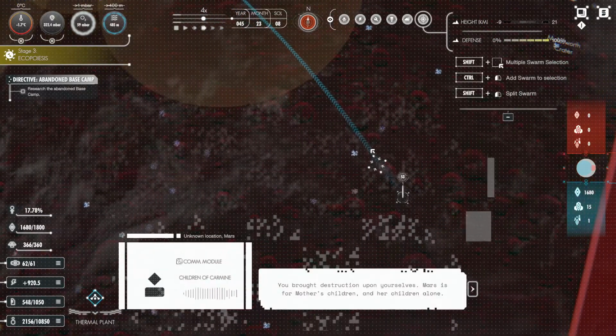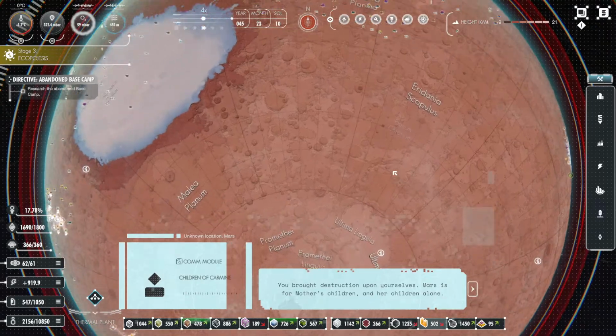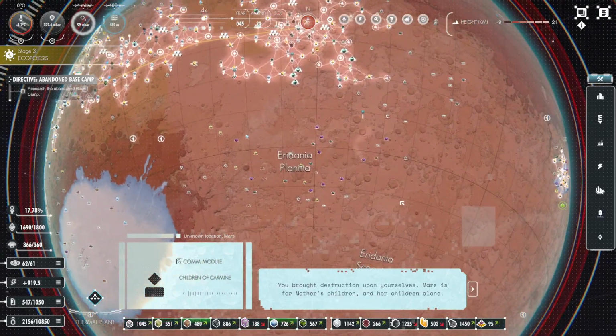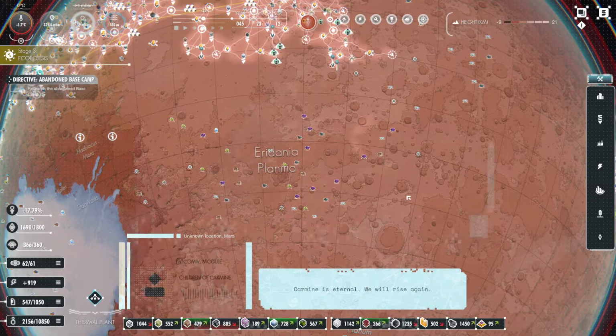You brought destruction upon yourselves. Mars is for Mother's children, and her children alone. Carmine is eternal. We will rise again.